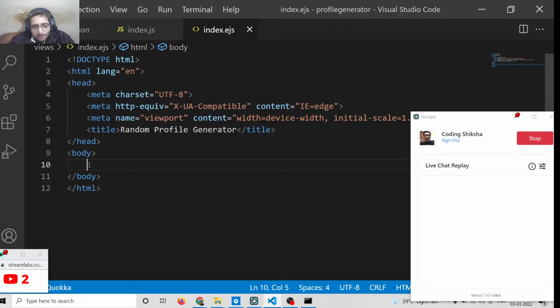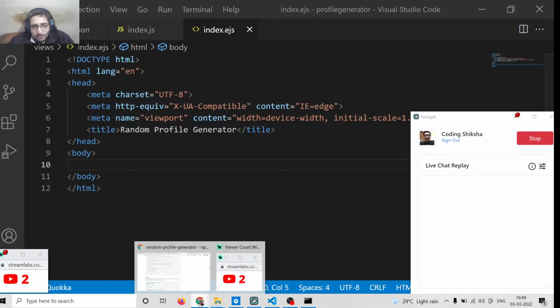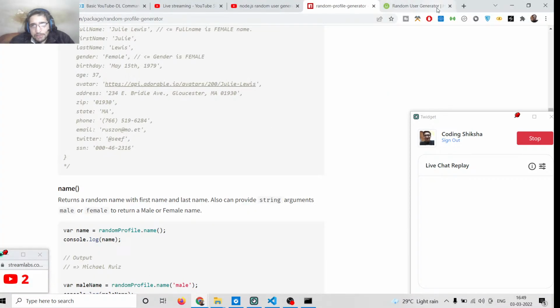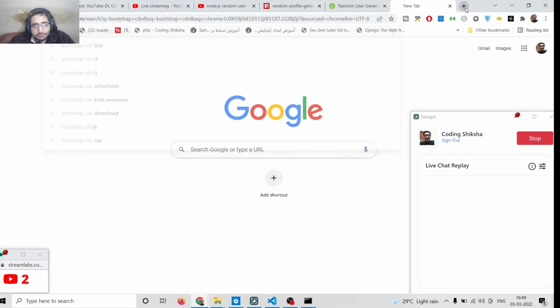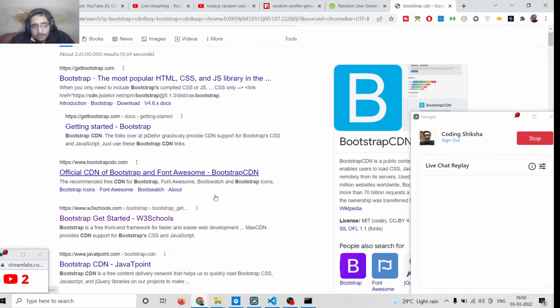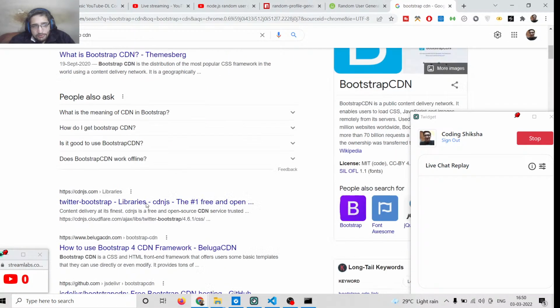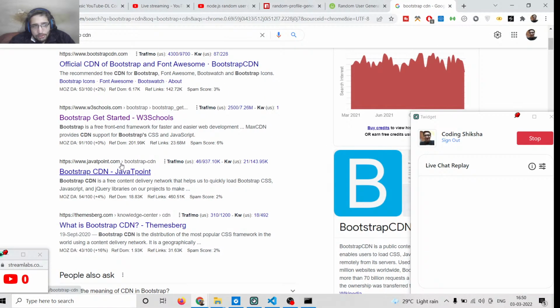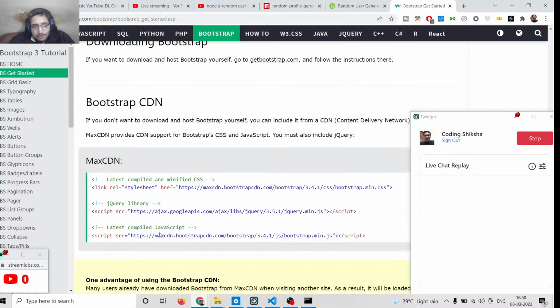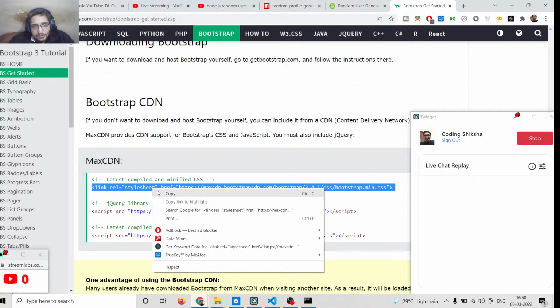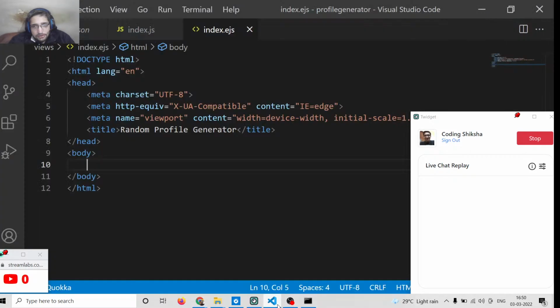So here we will just say random profile generator. Inside that we will be using Bootstrap. So we will say here Bootstrap CDN. You need to go to w3schools.com, and here you just need to get the CSS part.